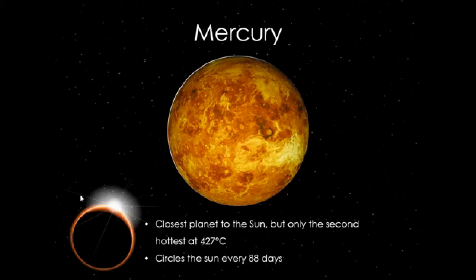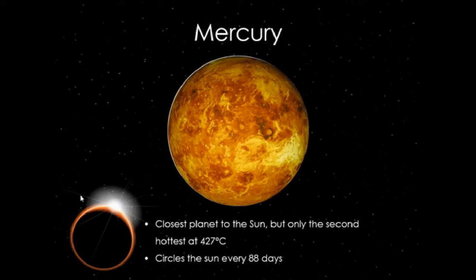But the reason it is not the hottest planet, and that award falls to the next planet we'll talk about, Venus, is because Mercury doesn't have a very good atmosphere. Mercury is very, very poor at trapping heat. So while it's able to get incredibly hot on the side of the planet that is facing the sun, the dark side of the planet, which isn't facing the sun, is not very good at trapping that heat and actually drops to very, very low temperatures, about minus 180 degrees.